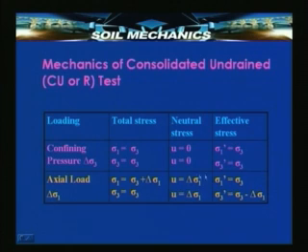They are equal to the extra axial stress that we are applying, that is delta sigma 1, in both directions, because this pressure is taken up by water. And now the effective pressure is less than the effective pressure that existed before the application of this undrained load, because during undrained load pore pressures are developed, and therefore whatever pre-existing effective stress was there at the end of the first stage of loading gets reduced due to this additional pore pressure. So sigma 1 dash becomes sigma 3 dash becomes sigma 3 minus delta sigma 1.